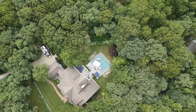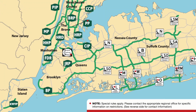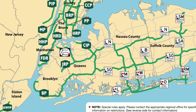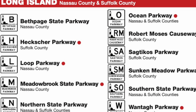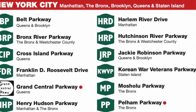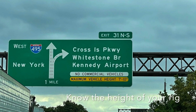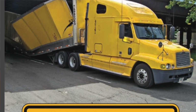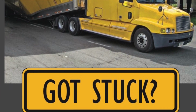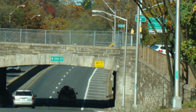Oblivious to us, but apparently parkways were only designed for cars, not for trucks or buses. Everywhere we looked, if we diverted off of a highway and it was a parkway, it would say passenger cars only, no trucks allowed. And they would have the height limit, believe it or not, but we didn't know that. Learning number 2: know the height of your rig, including the air conditioner and all that. When you're driving through areas like this, you really need to pay attention to that.